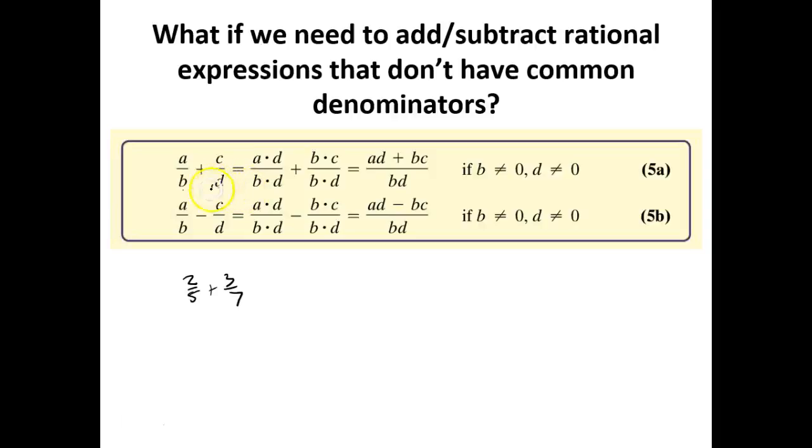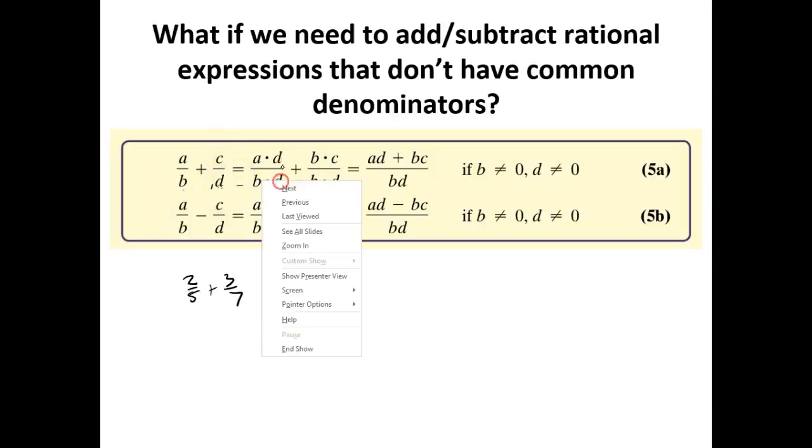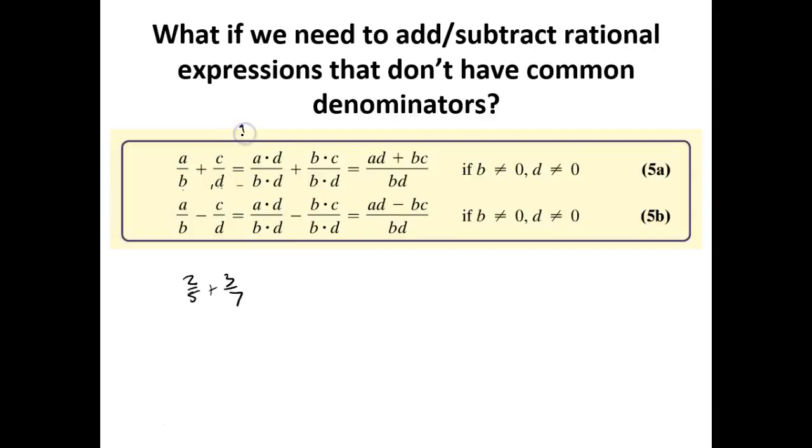So what you can do is take this fraction times this denominator, and when you do that, you have to do it to both top and bottom. Kind of like if we change 2/5, we would have to change both the top and the bottom. Well, here you change both the top and the bottom by the same factor. And the c over d, you change both top and bottom by the same factor. Once they do have the same bottom, then you can add just the tops. Same is true for subtraction. Get the same denominators. Once the denominators are the same, just subtract the tops.